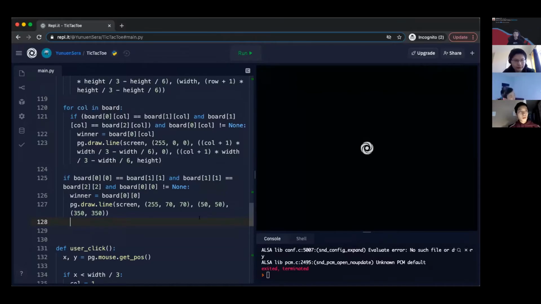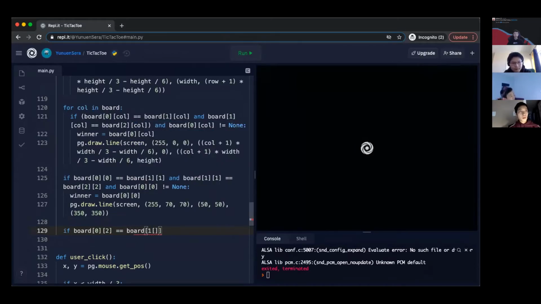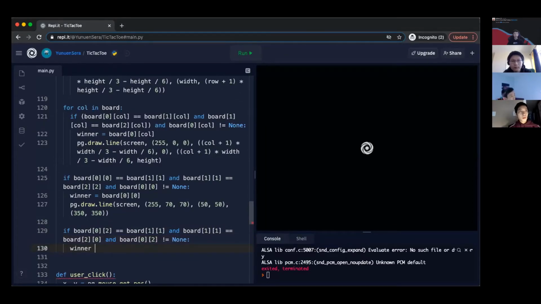And then we can just do another one similar to this for the other diagonal. So there you go.